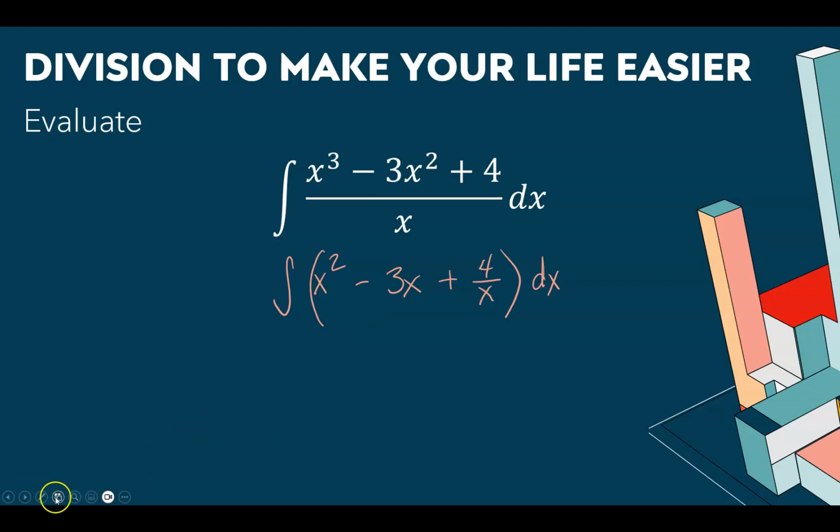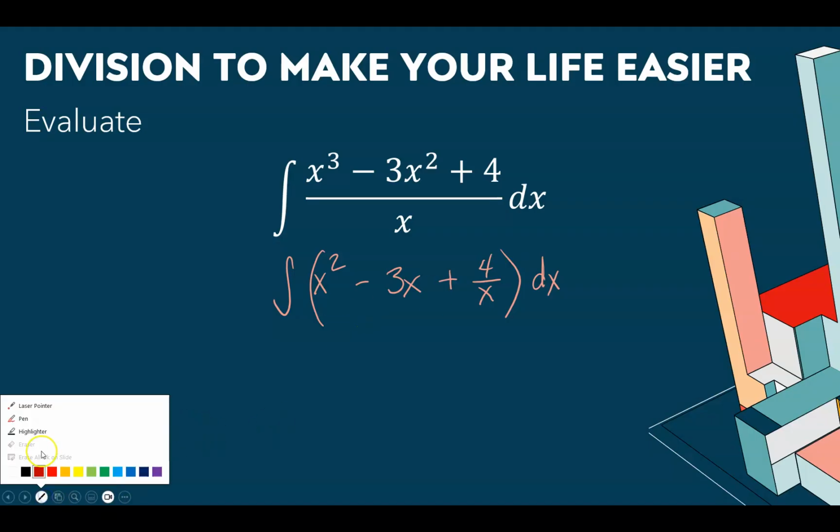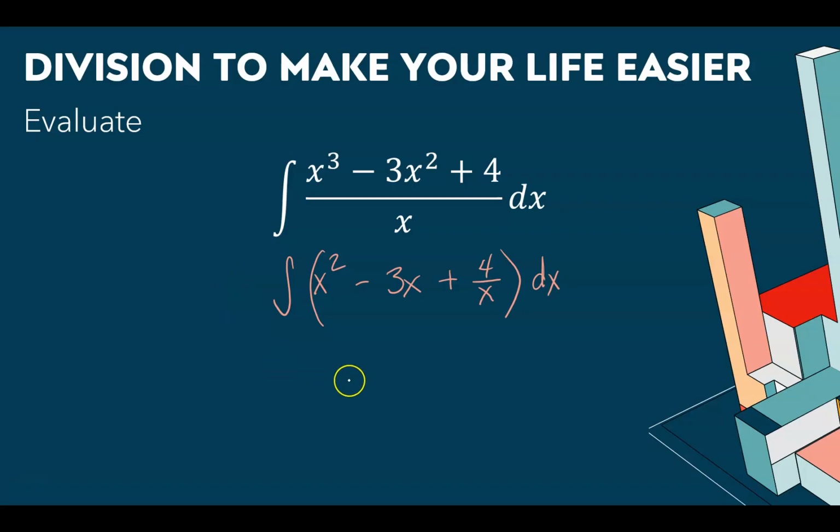So notice that's much easier. We took something complicated and turned it into something much, much easier. And so like I was saying, anything you can do with derivatives, you can do with antiderivatives, meaning we can do the derivative of terms added together individually. We can do that for antiderivatives.